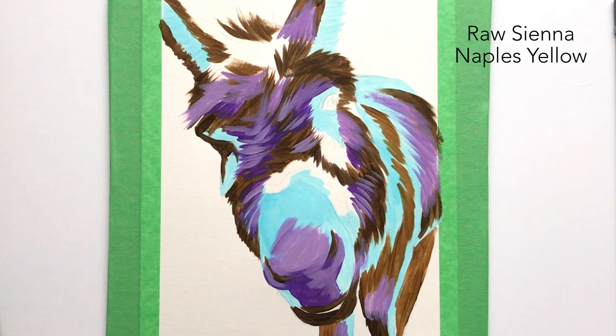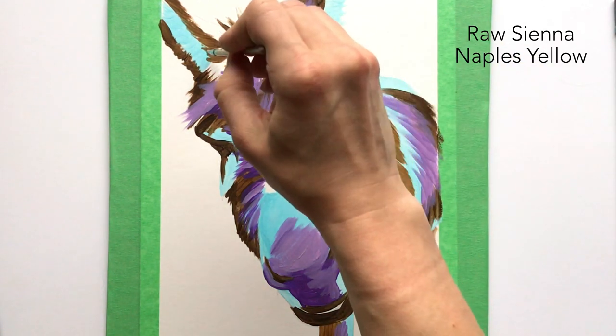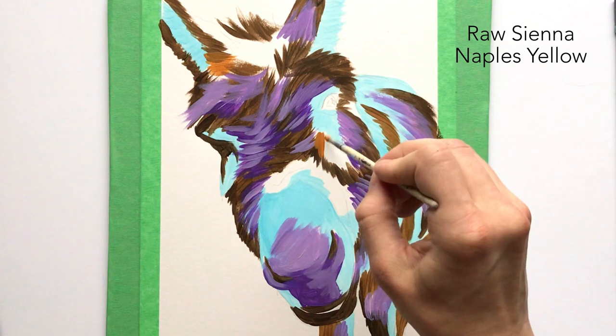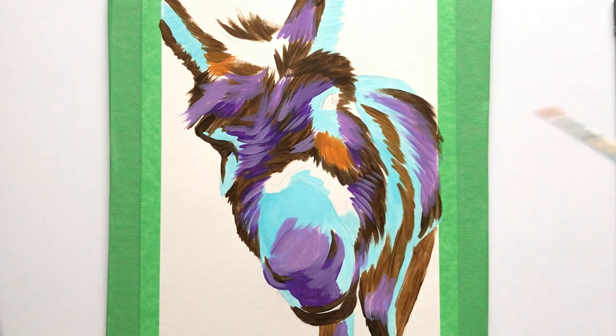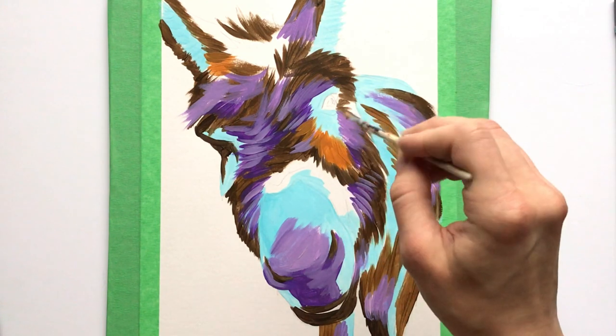So now I'm mixing up one of my favorite colors, raw sienna, with a little bit of Naples yellow. I'm just going to paint that right over top of the colors that I made, still making sure to leave some of those colors shining through. Now, this color on your reference photo is somewhat similar. It is like this light brown, and you can find that by looking right in the areas where I'm placing it. This is going to be somewhat similar to the reference photo.